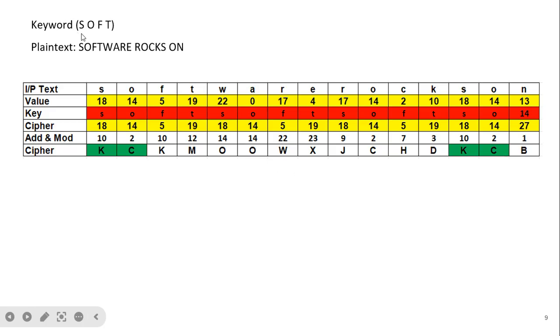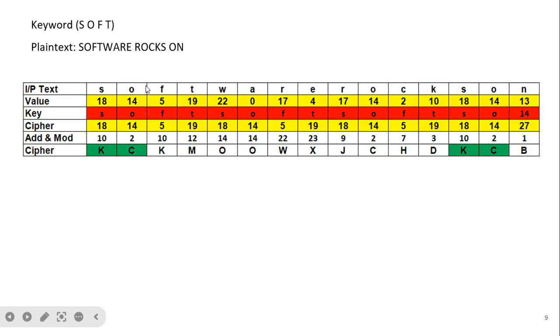Here what we need to check is that the keyword is SOFT, so a cryptanalyst or attacker always tries to find out the keyword length. Here it is not possible to get the keyword length, but most of the time it may happen that whatever letters of SOFT always map to the same characters of the plaintext, then we will get the same combination. For example, I have taken a very partial example: SO maps with SO, and next again this SO maps with this SO.